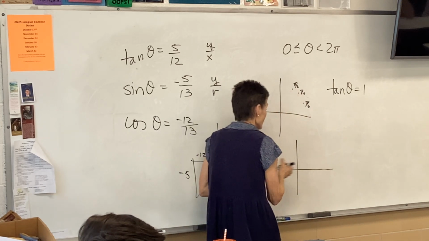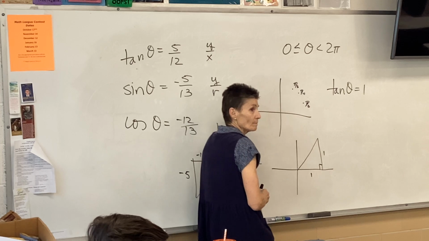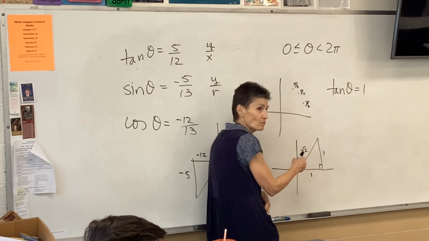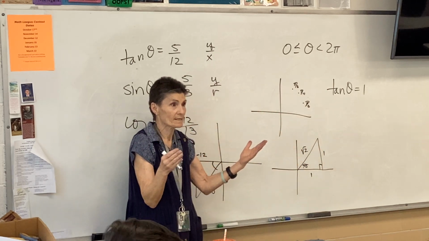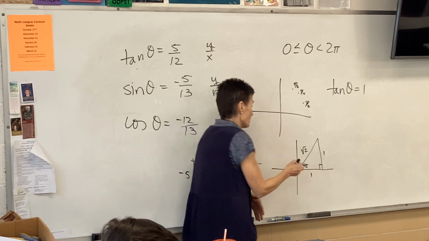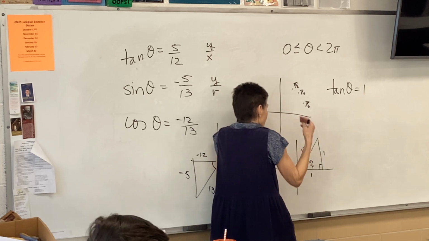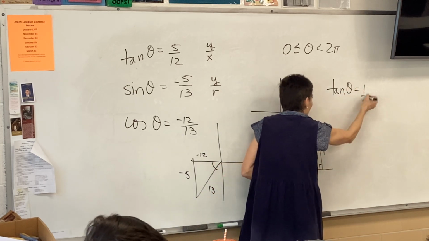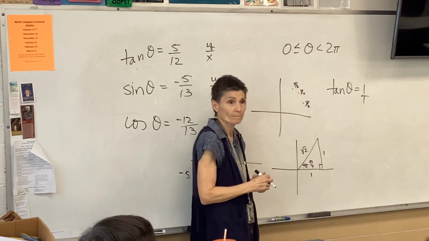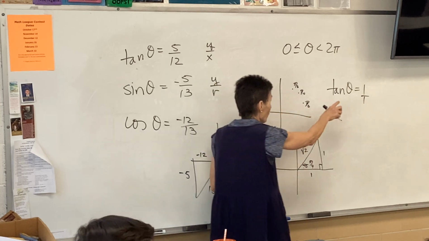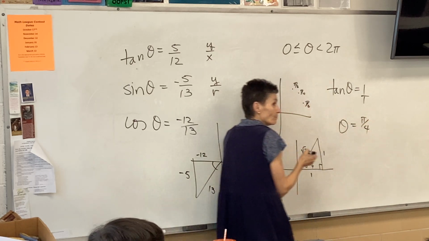Another way of thinking about it is, if the tangent has to be 1, then these two numbers have to match. That's an isosceles right triangle, so the angle has to be 45, which in radians is pi over 4. It doesn't matter how you think about it, but you've got to somehow connect that if the y and x match, we're talking about a 45-degree angle, pi over 4. So in quadrant 1, the picture would look just like that. So one of my answers is pi over 4.